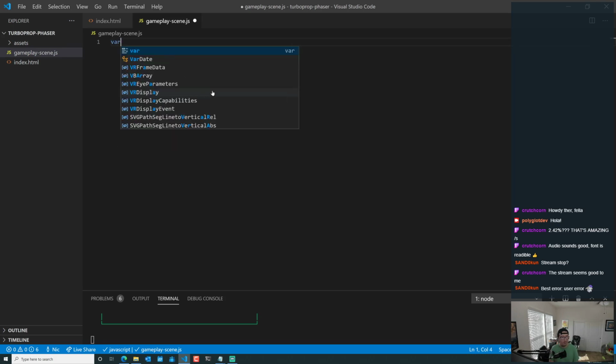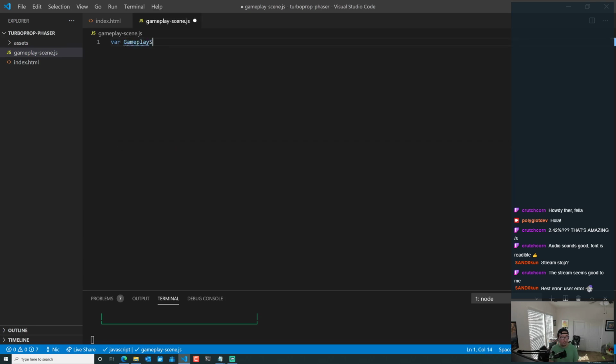So let's go ahead and say maybe var gameplayScene, giving it a name here, equals new Phaser.Class, and we're going to say extends Phaser.Scene. We're going to say initialize, and this is straight out of the Phaser documentation too. We're going to say function, and we're going to say Phaser.Scene.call.